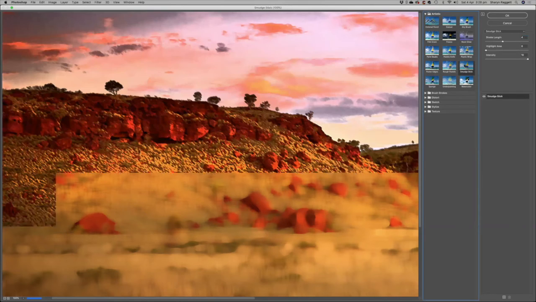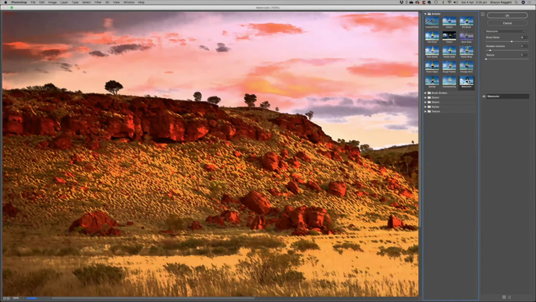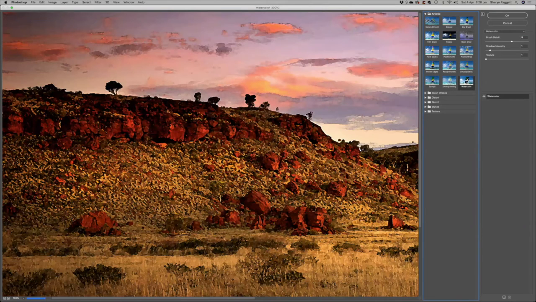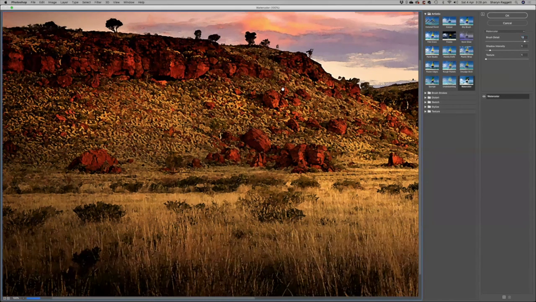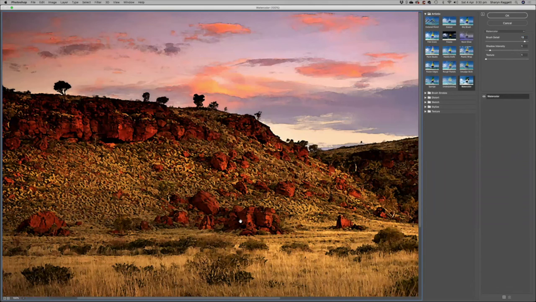So at this point, it's absolutely up to you. Have a little play, find a filter that you think is interesting. I like this watercolor filter. I'm just gonna push those details right up just so that it's very obvious. So I guess the point of this tutorial is to use one of these filters, but make sure that it no longer looks like the photograph it did originally. It looks much more like a painting. Okay, so I'm just going to hit OK.